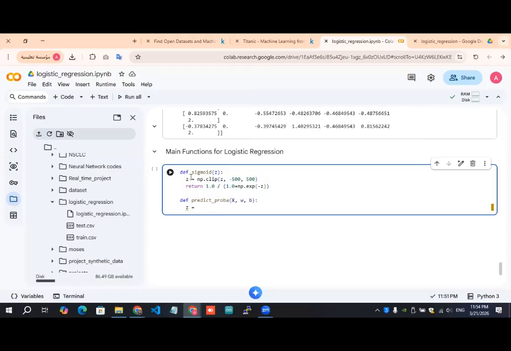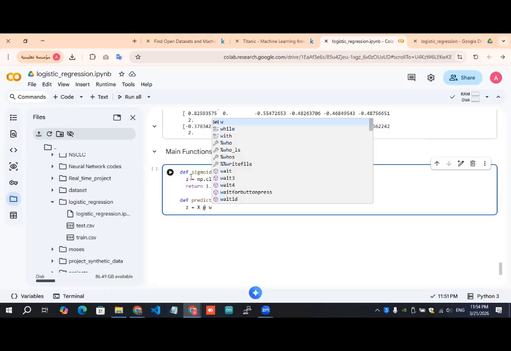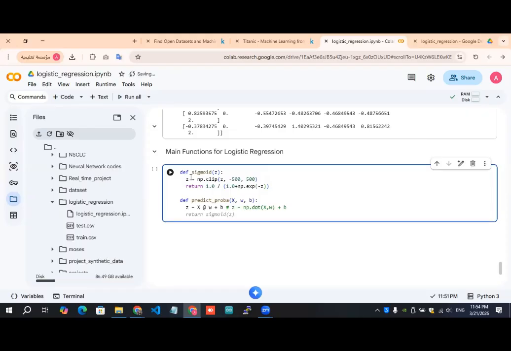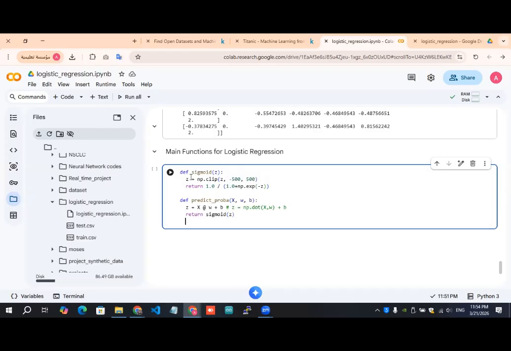Z equal X multiplied with W plus B. So X at W plus B. And this is the same if we want to write it in another way: Z equal np.dot of X and W plus B. This is the same way to write it. And after that, we will convert the linear score into a probability. So we need to return the sigmoid of Z.